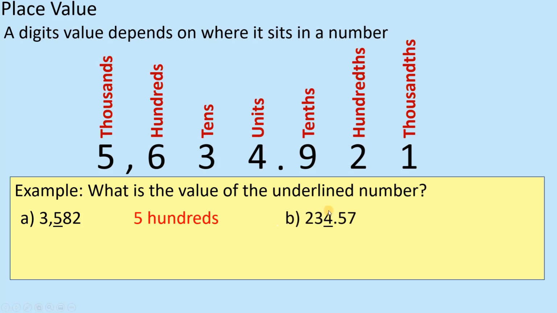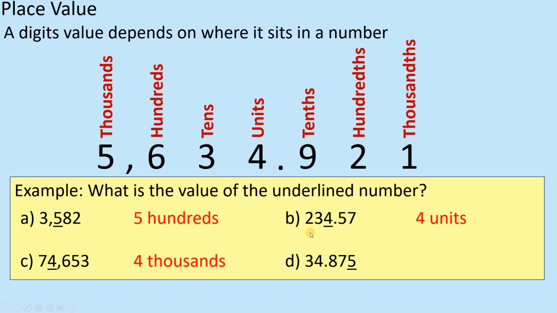234.7, let's try this again. So that's ones and units, so that's basically 4 units or 4 ones. And then over here, ones, tens, hundreds, thousands, represents 4 thousands. And then over here, tenths, hundredths, and thousandths, so 5 thousandths. Alright, so even now, with place value, sometimes they might ask you to recognize what the value of a certain digit is in a certain number, even though I can't do it sometimes.